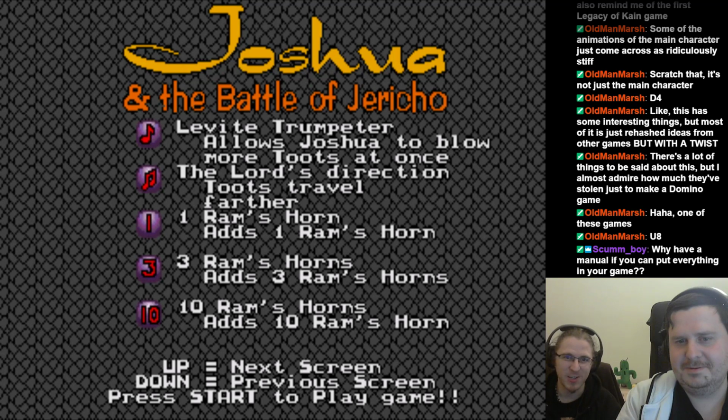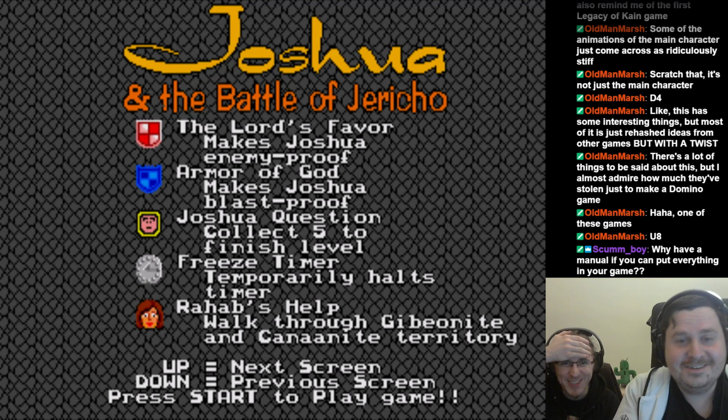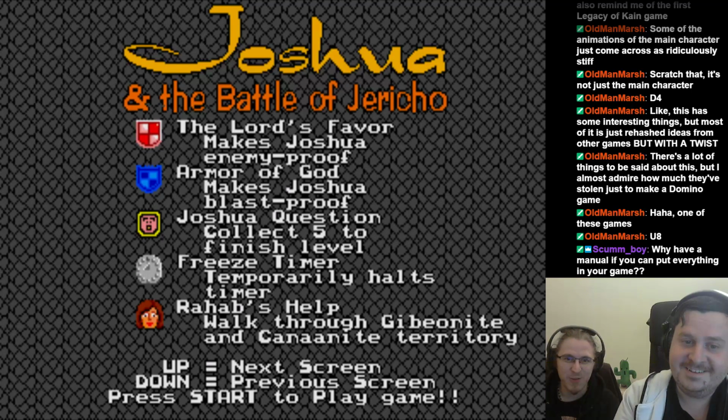The Lord's direction, toots travel farther. 1 ram's horn, adds 1 ram horn, adds 3 ram's horns, adds 10 ram's horns. Oh my God! The Lord's favor makes Joshua enemy proof. Armor of God makes Joshua blast proof. Joshua question, collect 5 to finish the level. Freeze timer, temporary halt timer. Rahab's help, walk through Gibeonite and Canaanite territory.